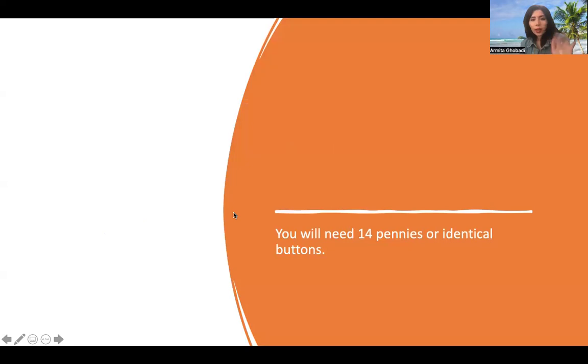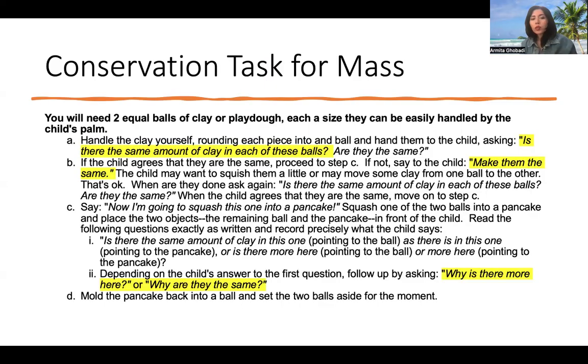Of course, you can be creative and use language that is more appealing for kids. For example, you can say, oh, this Play-Doh is a pancake. Do you feel like we have the same amount of pancake or not? Have that kind of lingo with the kid to make the experiment interesting. So make sure you read each part step by step and follow the criteria of the experiment.